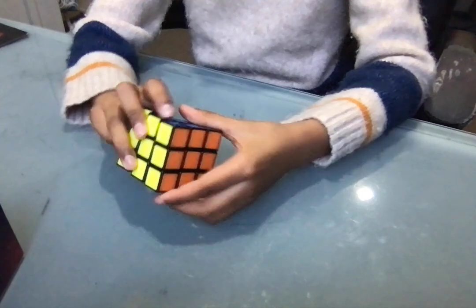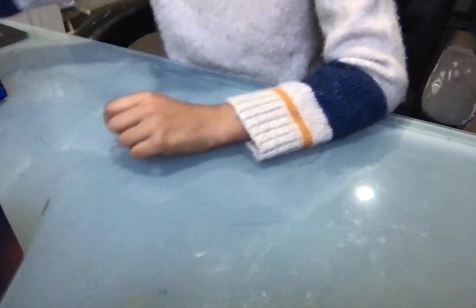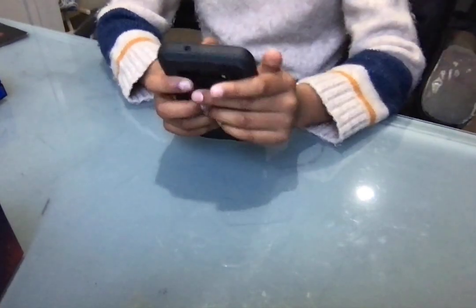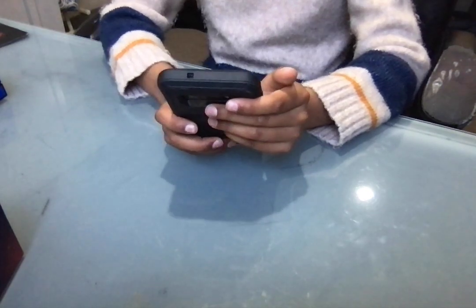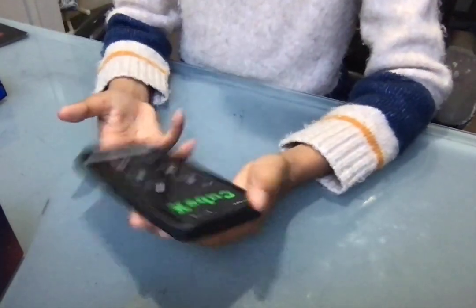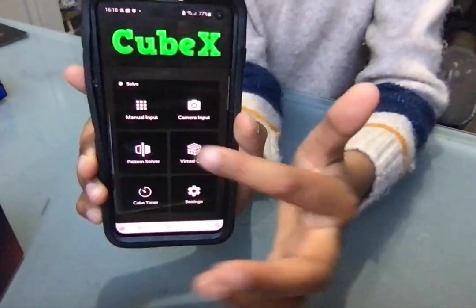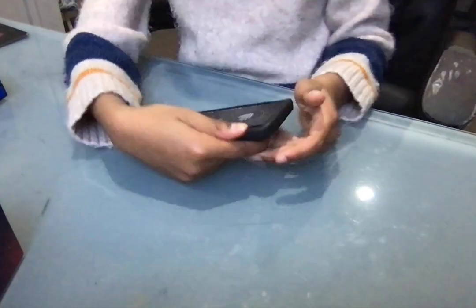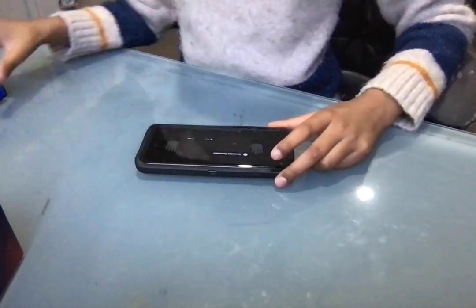So basically, I'm just gonna hop on my phone, and there's this app called CubeX. CubeX is basically like a stackmat, or like csTimer, but different. So if I search up CubeX, here it is. This is how it will be, there'll be lots of these, so I'm gonna pick cube timer and generate scramble.